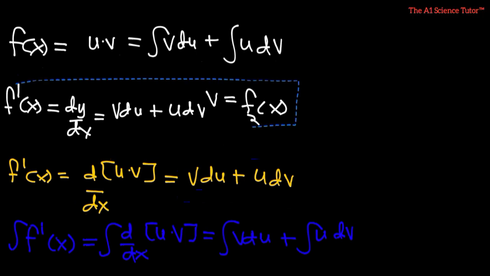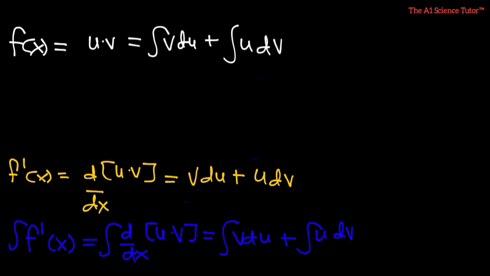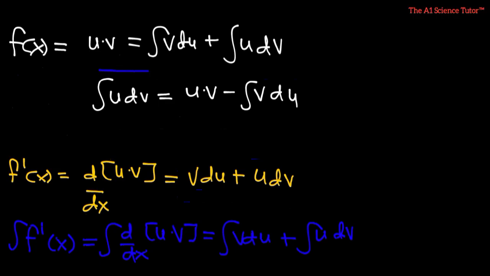As it is, what we have here now is a form that will take us very close to the formula of integration by parts. As a matter of fact, we're going to use this to form that formula. Let us say I want to make integral u dv the subject. That is going to be uv minus integral v du. And so this is the basic formula of integration by parts. We need to use it in order to solve some of the questions which we'll deal with in this video.